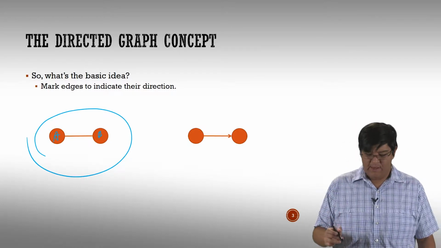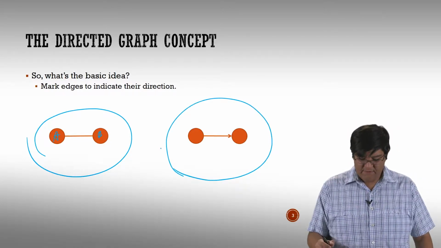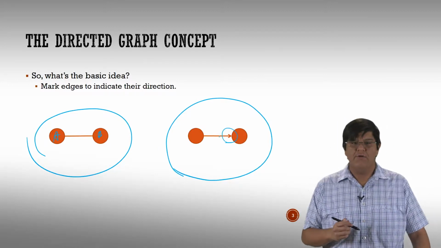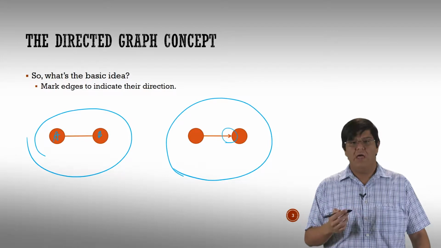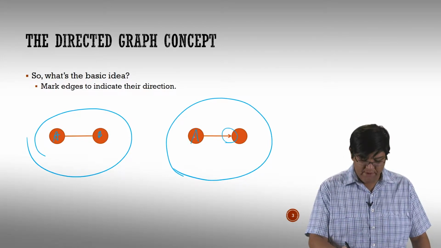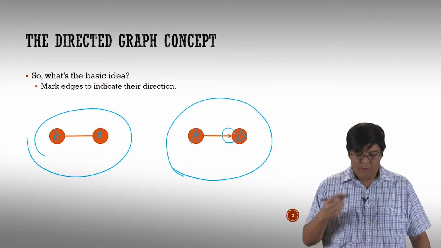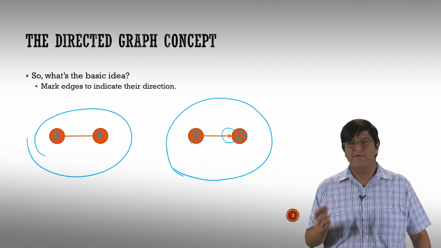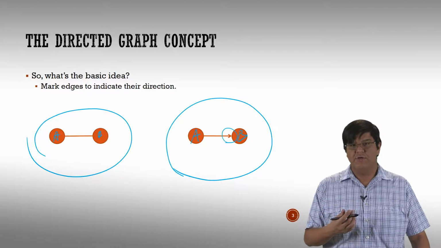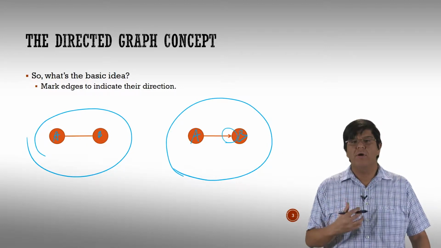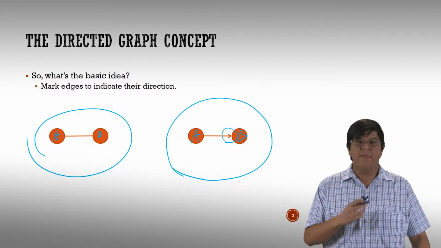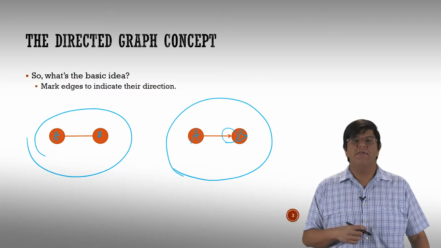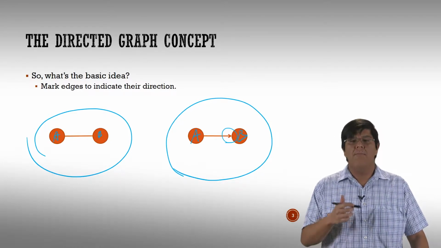So let's look at the right hand side. Notice I have a little bit of a difference in my picture because all of a sudden my edge now has this little arrow on it. And that arrow is basically going to indicate some sense of directionality. So in this case, if my nodes were labeled as A and B, what I would say is that A is related to B. The opposite relationship, B is related to A, isn't shown in this picture. So we're being a little bit more specific. Before it was back and forth, A is related to B, B is related to A, now it only goes in one direction. So A is related to B. That's what my little arrow indicates. It indicates some directionality on my edges, okay?